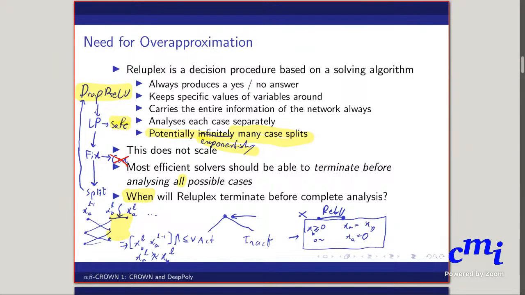So whoever was talking about how it'll check if the variable is below the lower bound or above the upper bound, that sort of happens in the fixing stage, right? So it'll do that, and it'll only matter if it takes this exit, and that'll only matter if the network is actually unsafe. But if the network is actually safe, then that is something that will not be the case, right? It's very unlikely that the network is safe, and even if you replace the ReLU activation function with some random function that jumbles up everything, it will still be safe, right? So that's very unlikely. But ReLUplex seems to only really terminate in that scenario, right? So, yeah. Any questions?